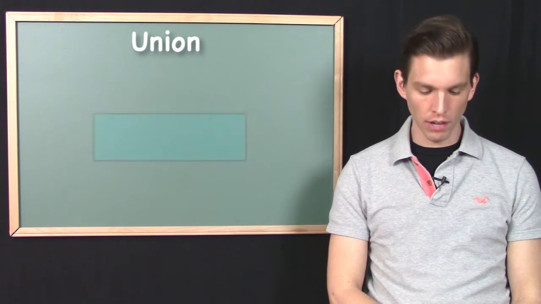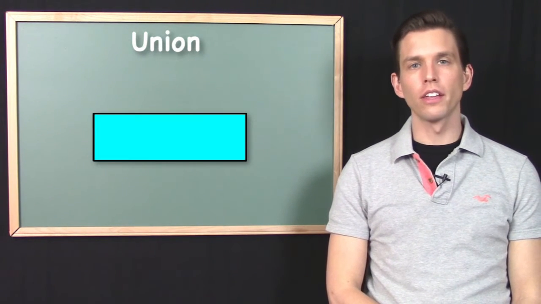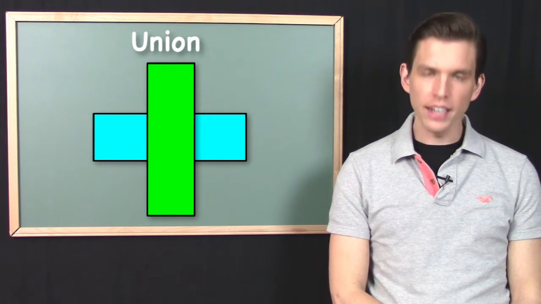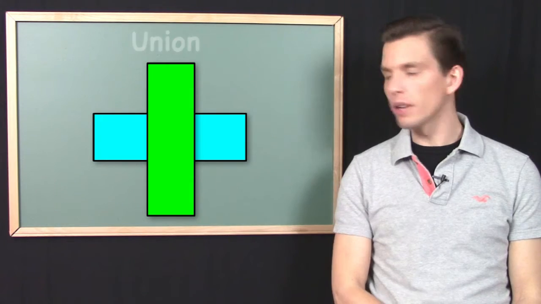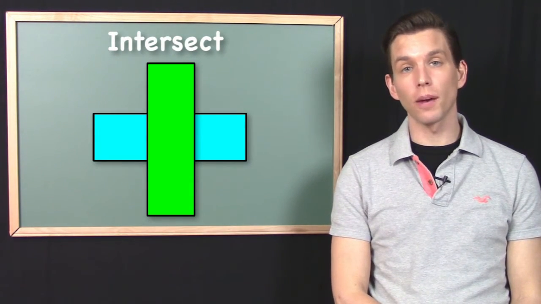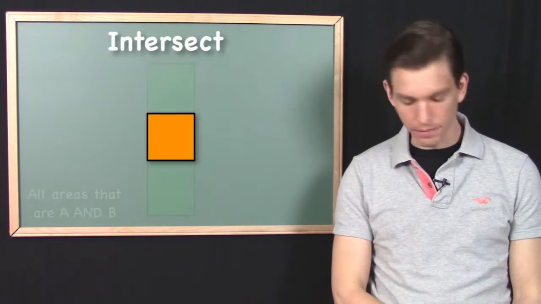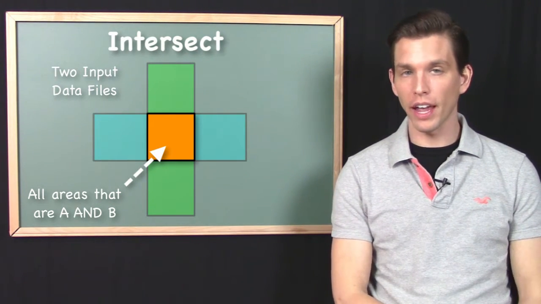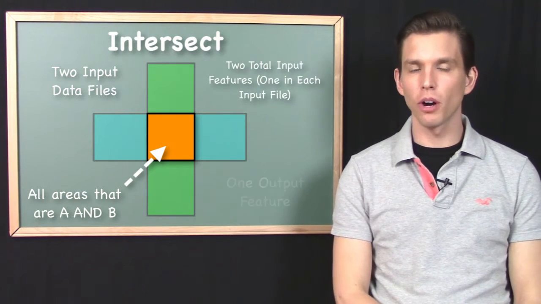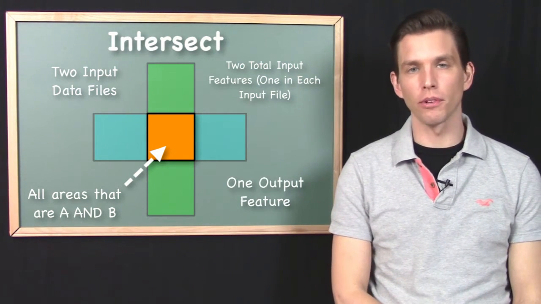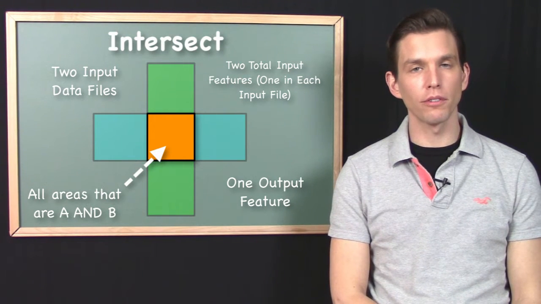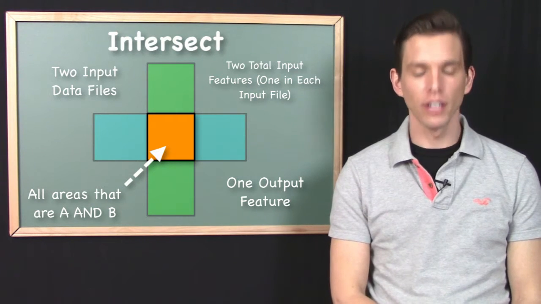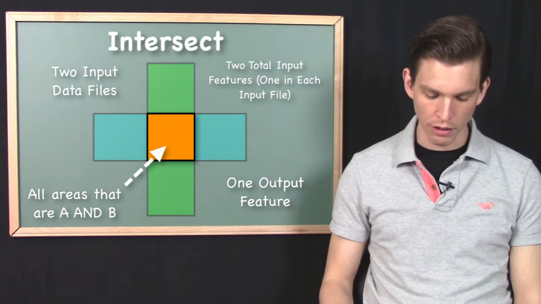Let's go back to these two data files that you may remember, each one having a rectangle in them. We have these two rectangles, and if you recall, if we were to intersect these two rectangles we would end up with this result. We also counted the number of input and output features: the intersect operator had two input files, two input features — one in each file — and we ended up with one output file with one feature in it.